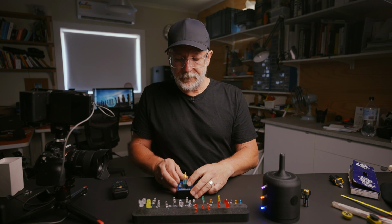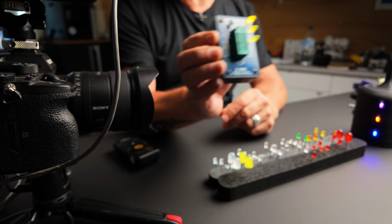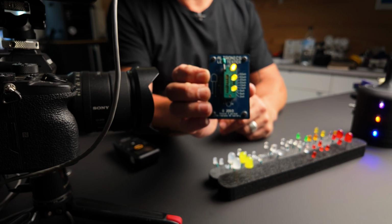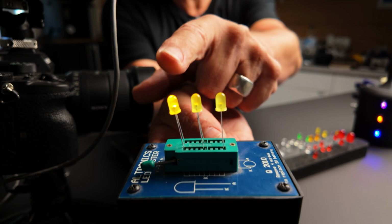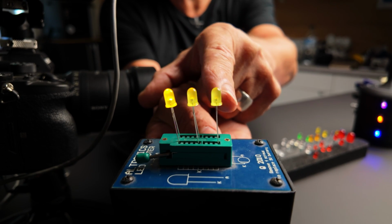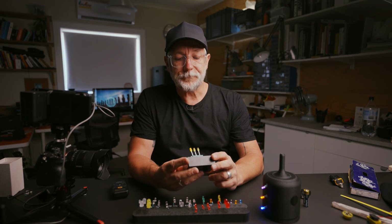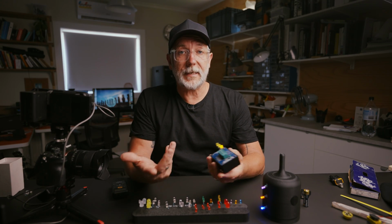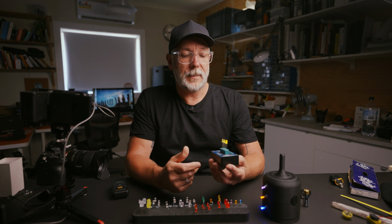So what we've got here is we have 3 different levels of resistance. And you may be able to see there that this one here is the brightest, this one is the middle, and this one is the lowest. So this is an LED tester, and it allows you to stick an LED in there, and these are super easy to buy online, super easy to find.